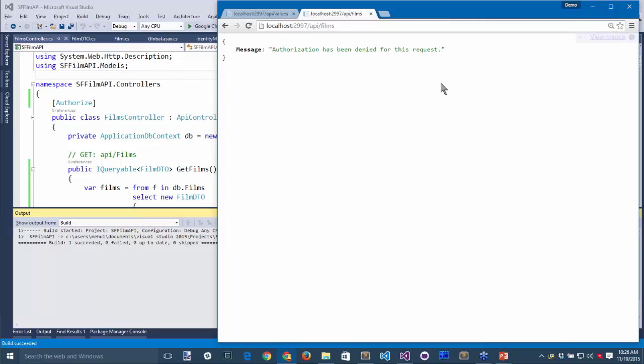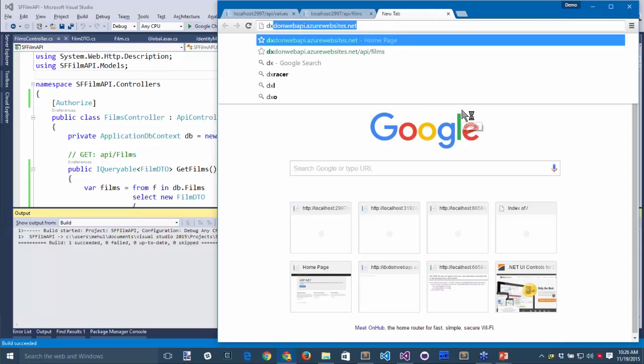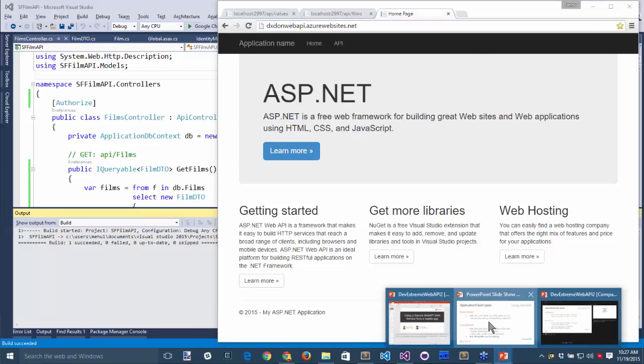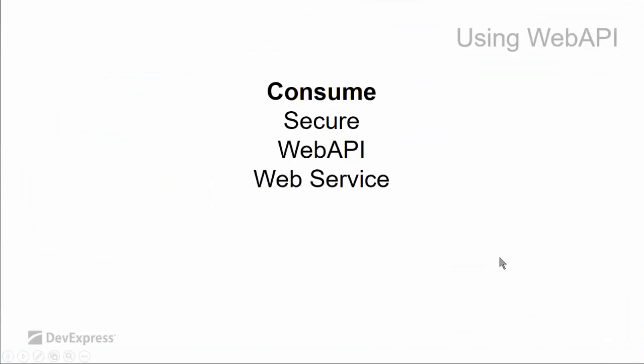All right, so Don, I've made this website, and as you know, we've already put it up into one of your Azure website things. So how do we consume this, Don? What do we need to do to say, hey, I've got this web API, how do I authenticate? How do I do this whole shebang with authentication and authorization?